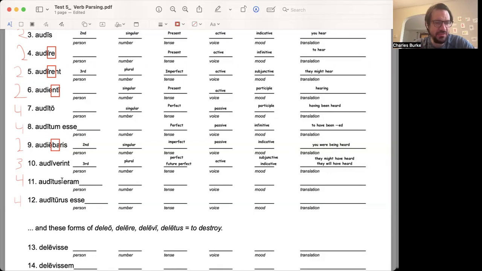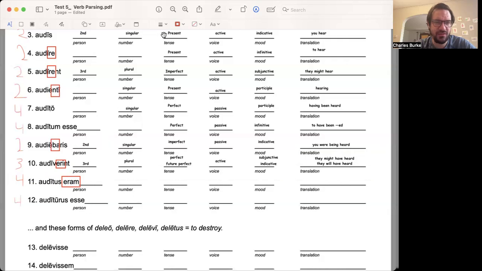All right, auditus eram. What I'm noticing here is that it's fourth principal part, and then the thing that gives it away for audiverint is that eri. That's what I'm looking at to determine the tense marker. It's either from ero, eris, erit, which is the future perfect pattern, or erim, eris, erit, which is the perfect subjunctive pattern. When I look at auditus eram, the thing I'm looking at is that eram is what gives it away for me. The fourth principal part plus an imperfect of sum.